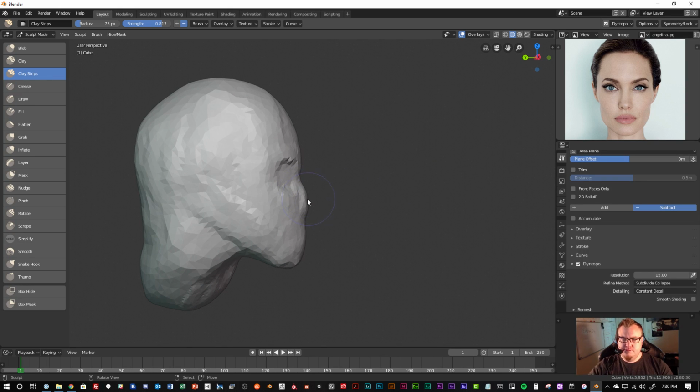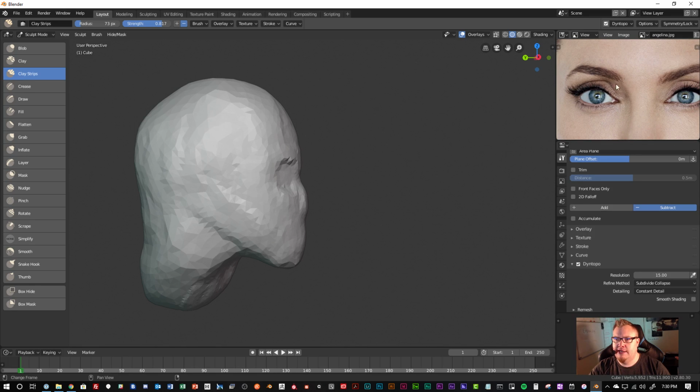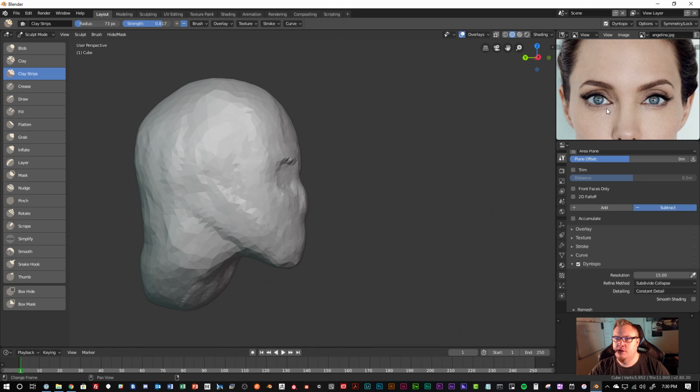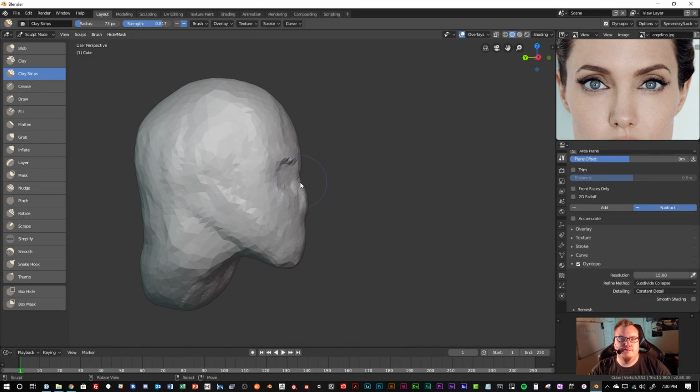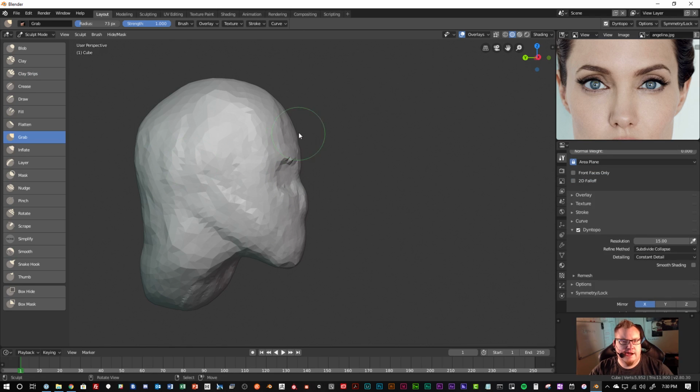So you've got to remember, her nose is coming off of her face. Her lips are kind of doing the same, and her eyes are inset. And you can see from the shadowing here how that is working. So these are sort of like balls, and they're inset into the face with a cavity. And so if we grab this tool and we pull those back, that's a little bit more accurate in terms of what we're going to be seeing here on the face.